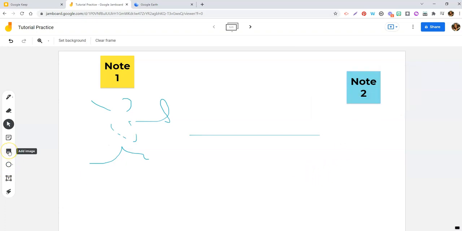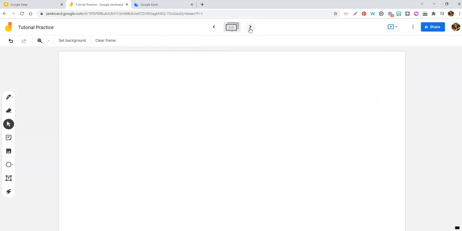All right, you can also bring in an image. Now this might be handy if you want the students to comment on, say, an image for class. That would be really great here. Or you can actually bring in maybe a PDF that you have as an image that you want them to do an exercise with. Let me show you what I mean. I'll go ahead and bring one in. And actually this will allow me to go ahead and create the next slide, and I'll do it on this slide instead. All I did was move to the next to create a new frame is what they're calling it.